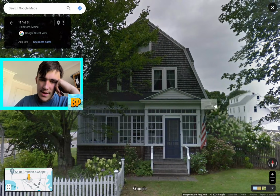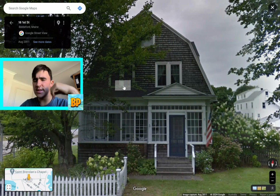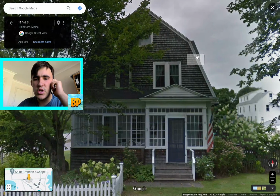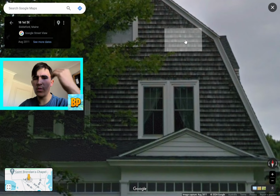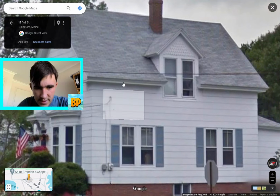Right, here we are. We are in Maine, and this kind of architecture applies to most of the coastal New England area. So way up northeast around Maine, Connecticut, Massachusetts, Rhode Island, Vermont, New Hampshire, that kind of area. Mainly coastal though. And it's usually this overlaid wooden sort of paneling where the wood is kind of overlapping each other like this. It's even more apparent around here.